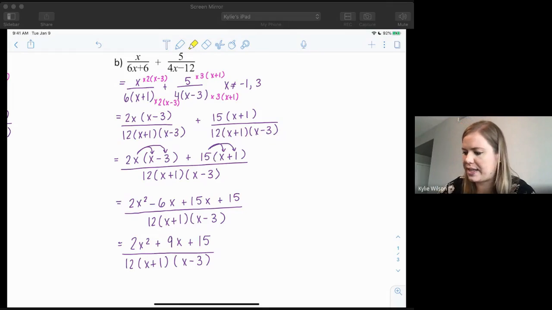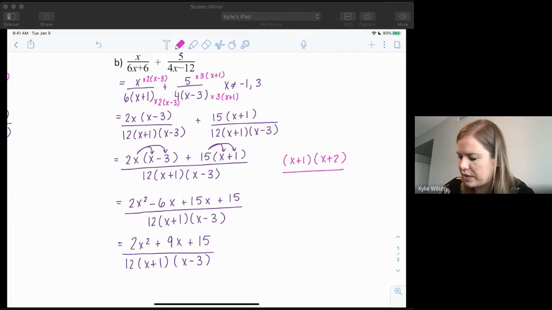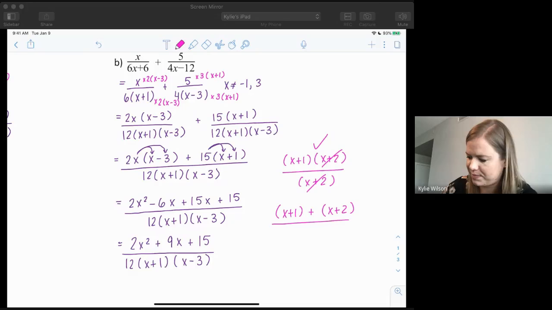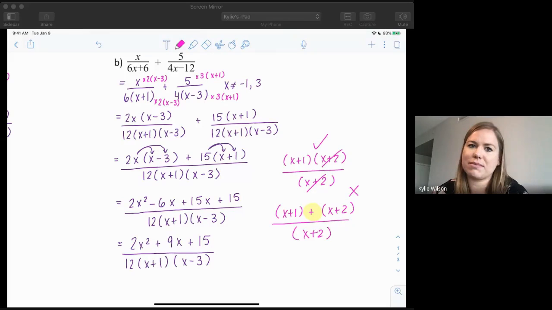Yes, exactly right. So here's the difference. Here's what it looks like when it's being multiplied. For example, if I have x plus 1, x plus 2 over x plus 2, we can cancel there. That works. This is correct. If I had something like this, it does not work because of this thing. So in that case, nope, we cannot cancel. Hopefully that example made things a little bit clearer.